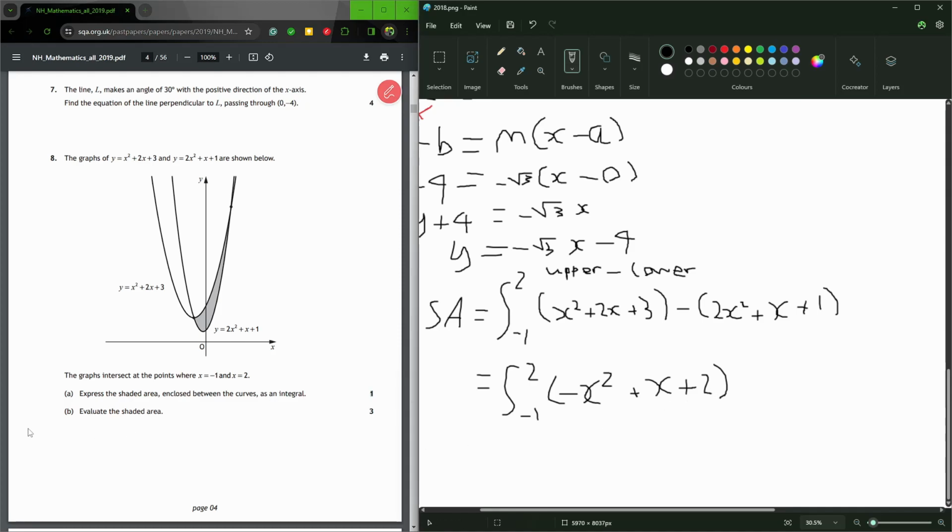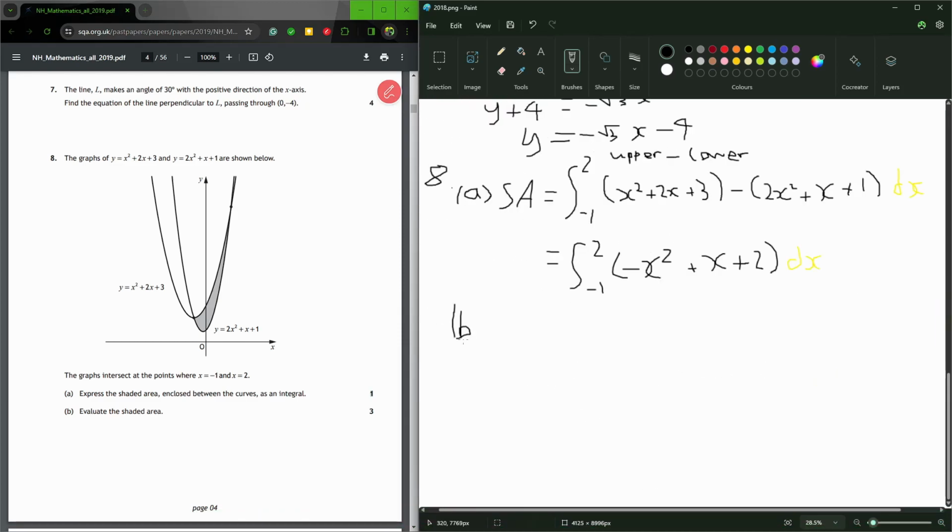And that's actually all we need to do for A. We just need to express it as an integral. And then we're sorted. But, do you realise what I've forgotten? That's right, I'm going to put it in bright yellow so everyone knows you have to write dx, which basically means you're integrating with respect to x. You've no idea how many bloody marks I've lost because of those 2 letters, okay? Please, for the love of all that is holy and good in the world, write your dx's, okay? But yeah, as long as you remember to do that, you'll be fine for A. You'll get that single mark, 1 juicy mark.